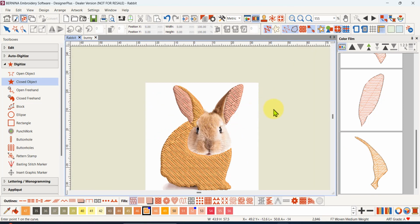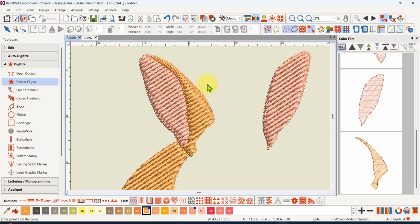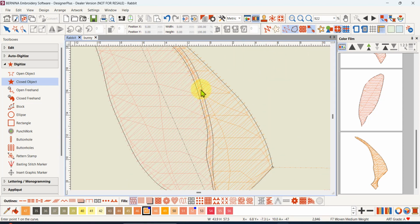Okay, so he's got his outer ear. Now you can have a look at here and do you like the shape? If you want to see your overlap clearly, the best way is to hide the image and then go out of True View, and you can actually see how much you've overlapped. If you've got your outlines turned on, you'll see the outlines in dark when you're showing the stitches, so that makes it even clearer. You can see the distance between those two outlines is quite pronounced.